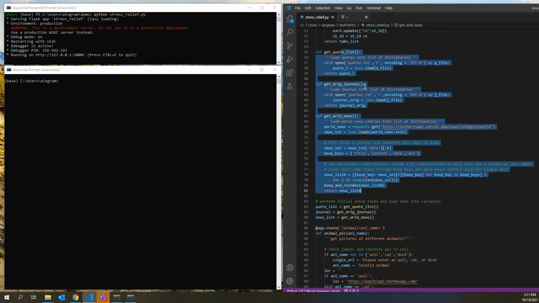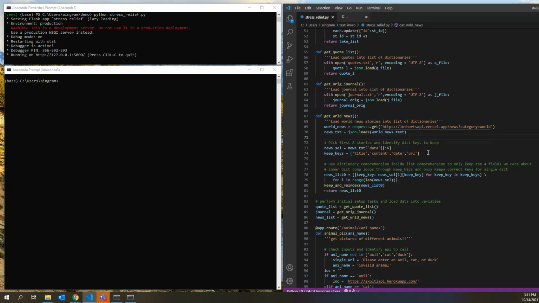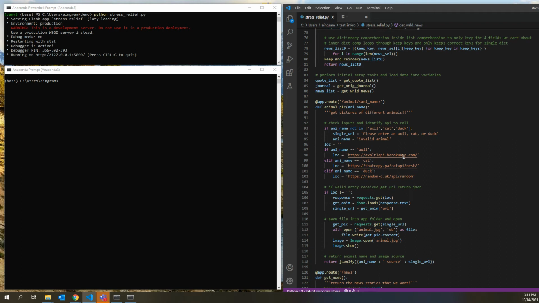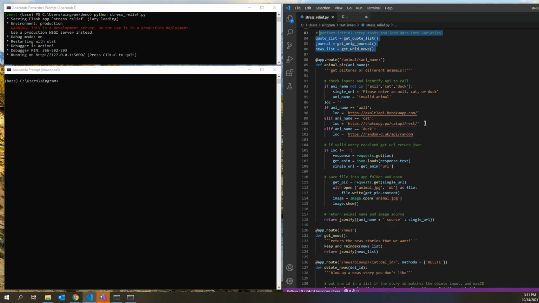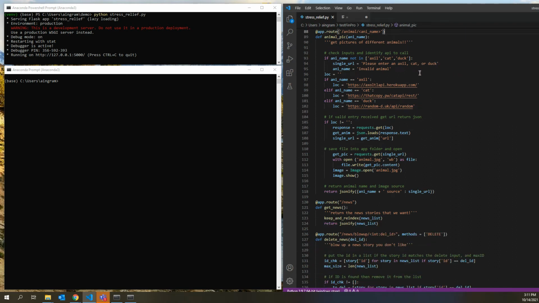And then I have some methods that will get data. Some of my data is coming from text here, and some data is coming from an API, and then I'm taking that JSON and picking select indices and select keys that I think are relevant. We're loading our data, and then we're down to the routes.